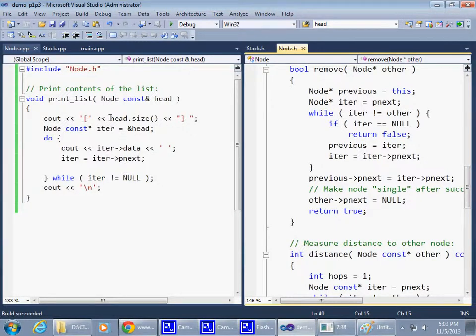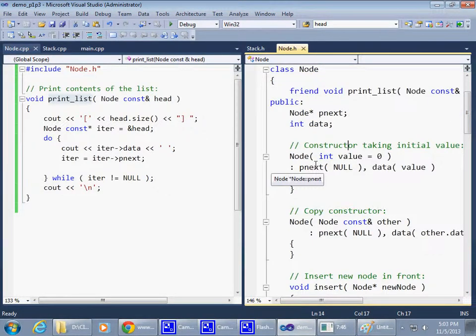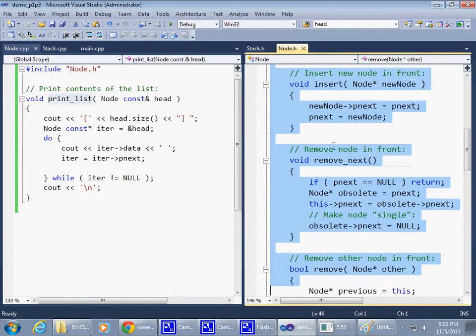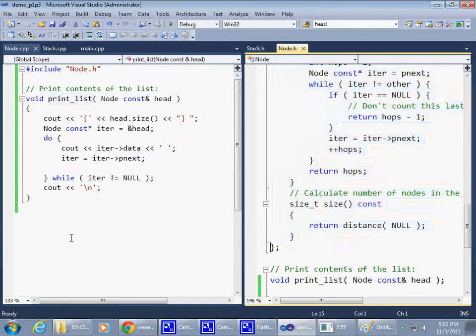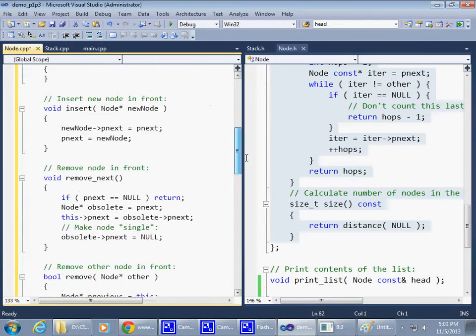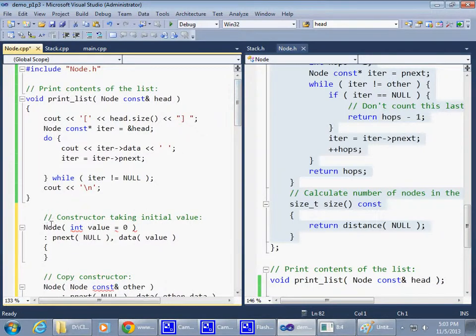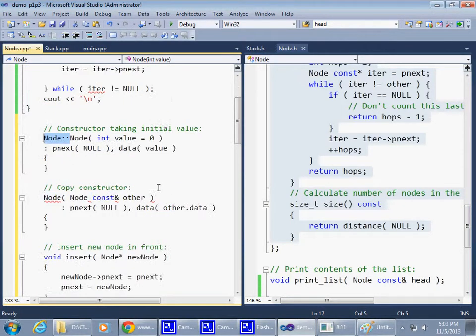So frankly, this is just the beginning of the work. I would say that normally we should just do what I did with the stack file: simply copy all of this, Control C, copy all of this here, then carefully say that the node constructor scope is in the node class.